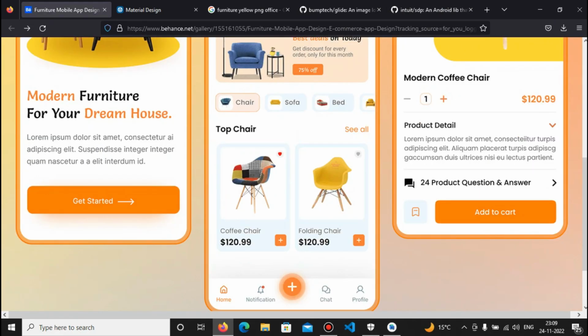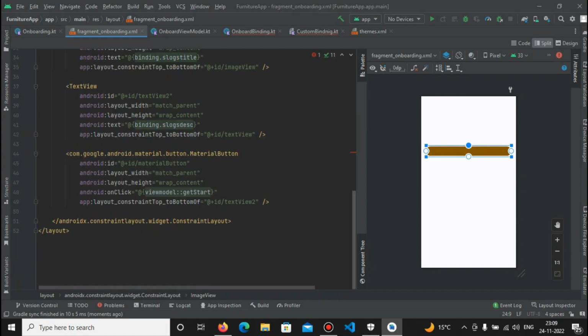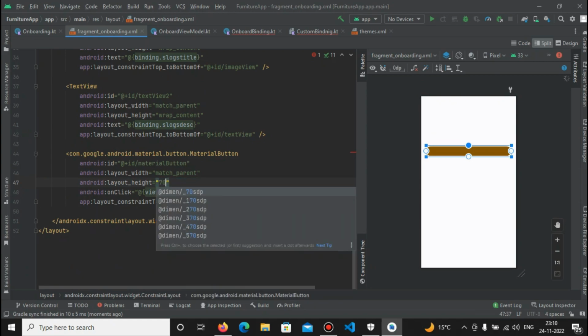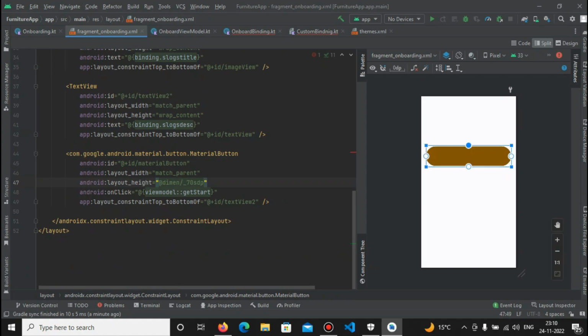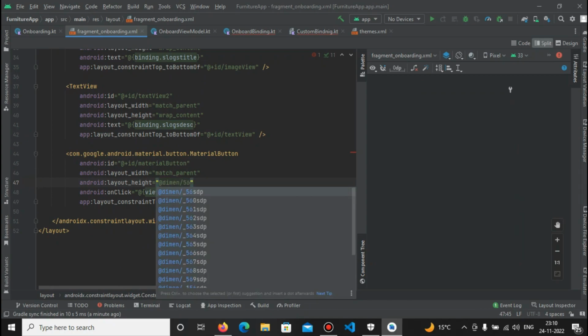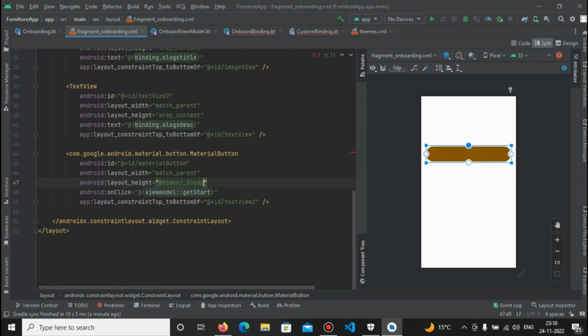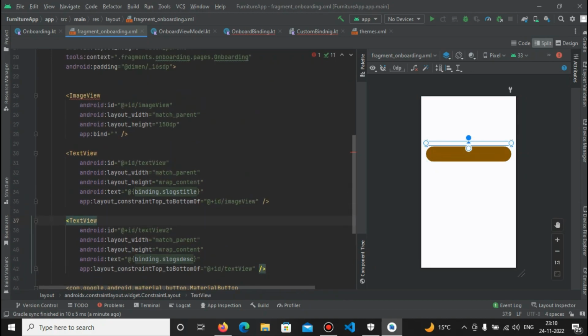So you can see here we have an image, slogan title and slogan description, and we are done with our onboarding part. As I told you, I'm going to design this layout very roughly, and I'm going to design all three screens roughly, because it will take time.